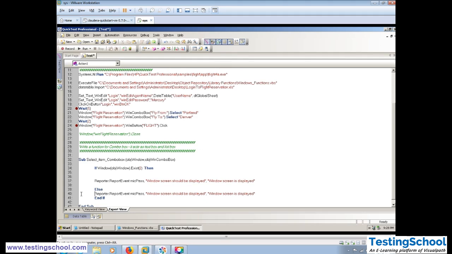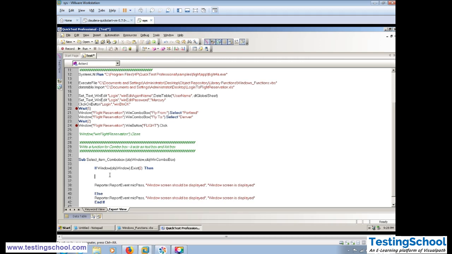Okay, now in case of if, we'll go inside, and what is the function that we are going to perform? Set object child. So we are creating a collection of objects for what? For this Windows combo box.